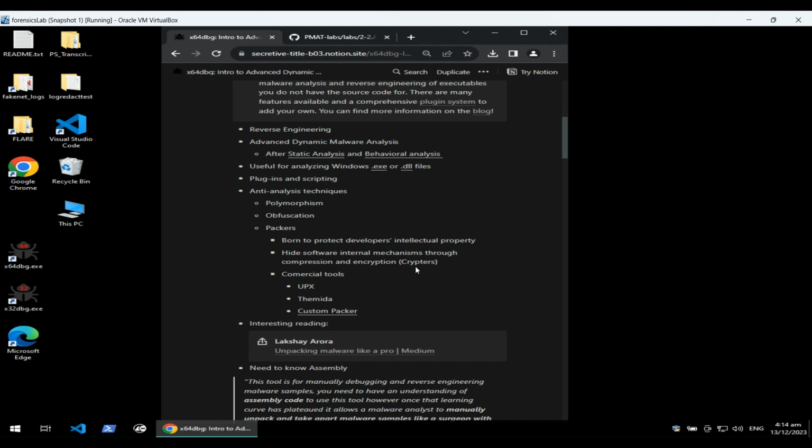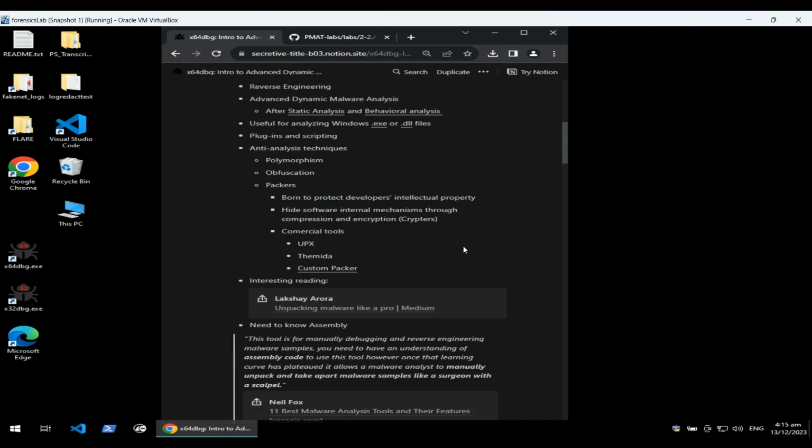You will follow your procedures. You will start with the static analysis, for example, study your strings, and then maybe you try to execute that malware, see what it does, and check the behavior analysis. It is very useful for situations where you have polymorphic code, for example, or a highly obfuscated code.